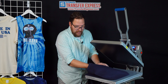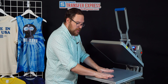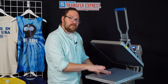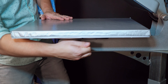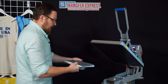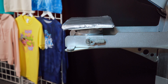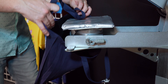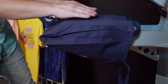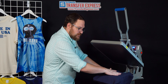However, if you have a Hotronix press like we have here, the Auto Clam comes with quick-change platens, making it super easy to swap out for a smaller size. We reach down, open the quick-change mechanism, lift the large full-size platen right out, and replace it with a smaller one — just align it in and lock it back down. With that, we take our tote bag, open it up, and thread it right on, isolating just our print area. We can even center it up a bit nicer.